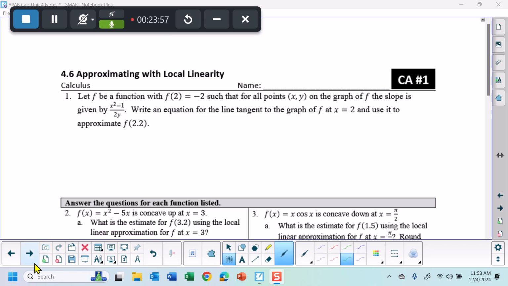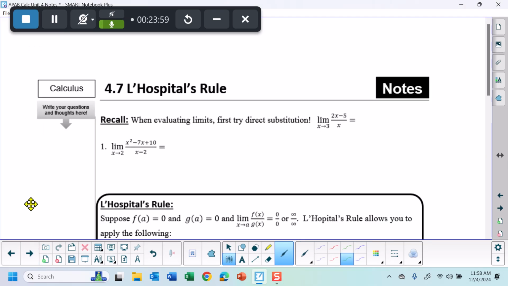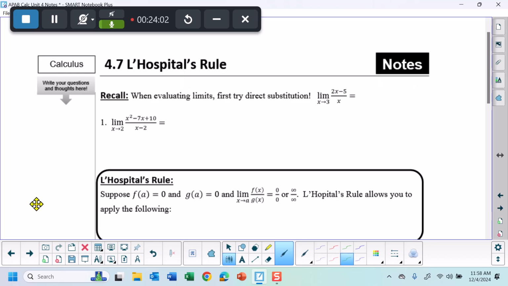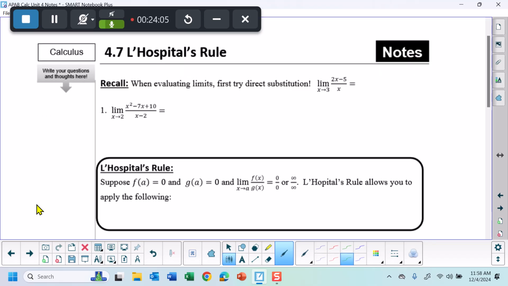But what I really want to do is button this up and have our last conversation about L'Hôpital, the French guy who came up with this pretty cool application of the derivative. Lots of kids are like, man, why didn't you tell us back when we were learning about indeterminate limits months ago? And I'm like, yeah, but you didn't know what you didn't know. It's kind of like Dorothy in the red slippers. She had to go through all of that drama to know that there's no place like home. So they didn't tell her about it till the very end. Are you with me on the red slippers?